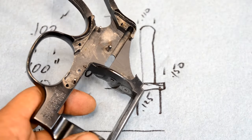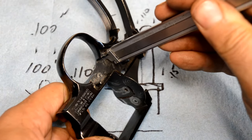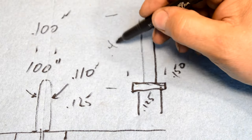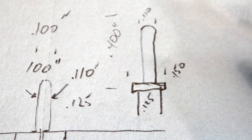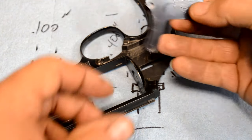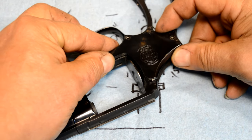But I got news for you. We're just going to make it really, really long and say, okay, it's probably got to be at least 275. So we'll make it about 400 long. We'll make this 400 thou long. And we'll trim it down until the side plate lands on this thing and stays put. We'll start milking it down until the side plate is allowed to go all the way home and touch down.